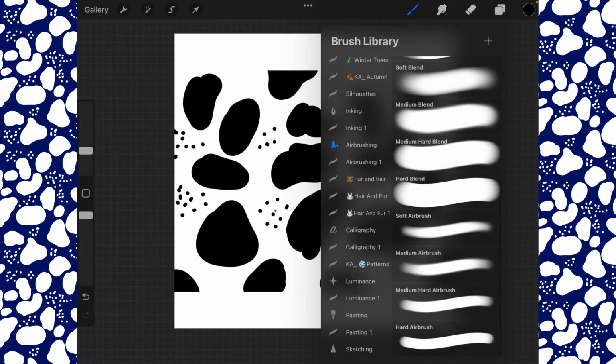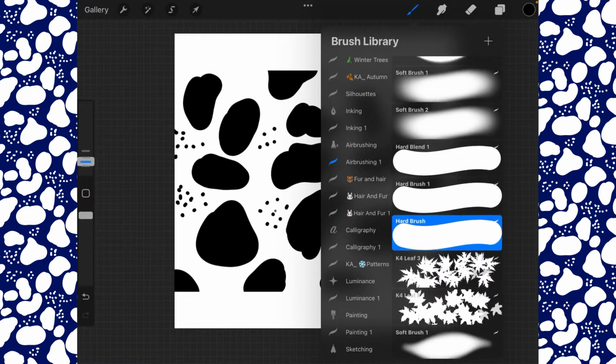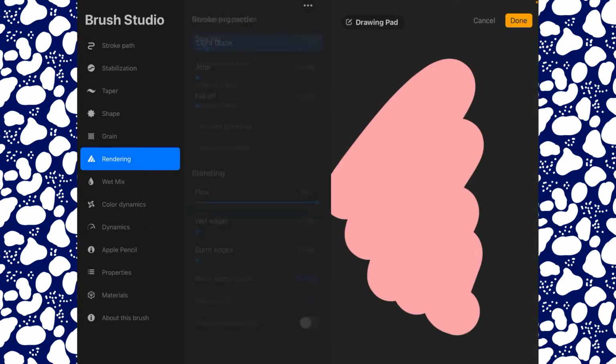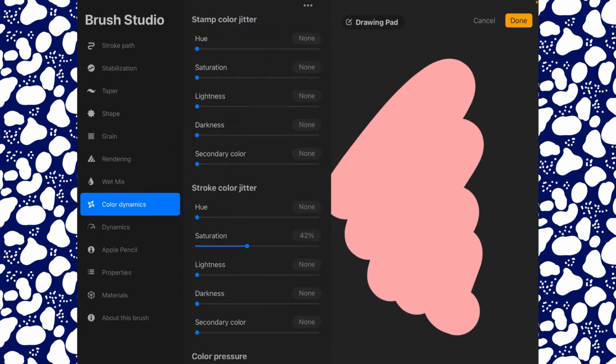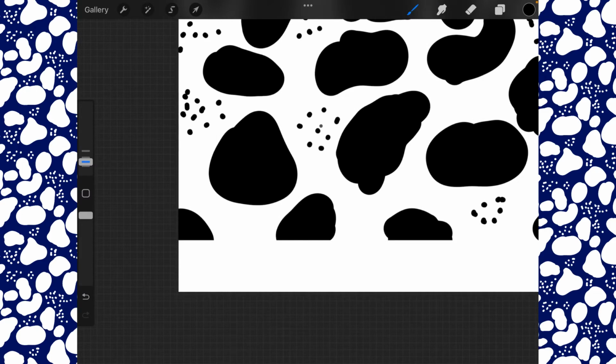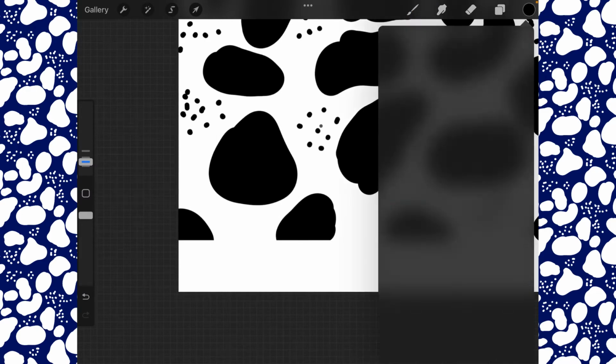As a matter of fact, yeah, this is good. Airbrushing. Let's make sure that we have everything here. Yeah, I had put a color jitter on that, and we don't want that, so we'll do done. There we are.